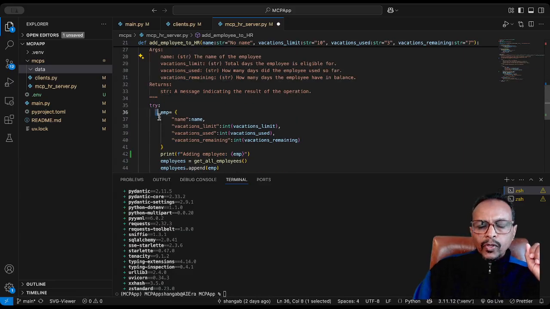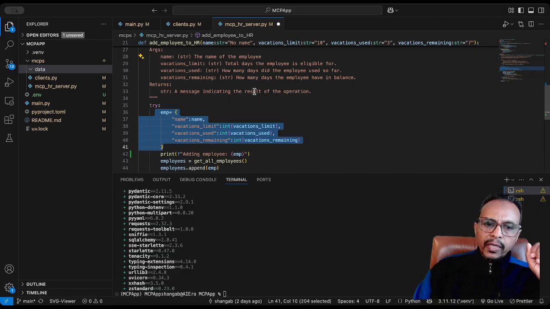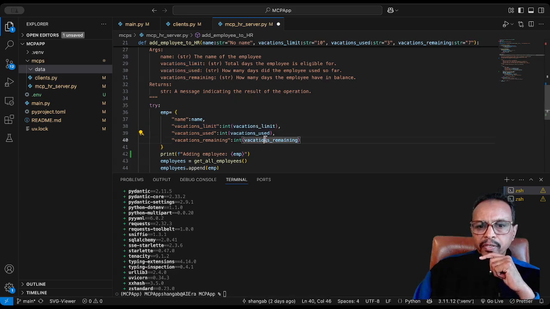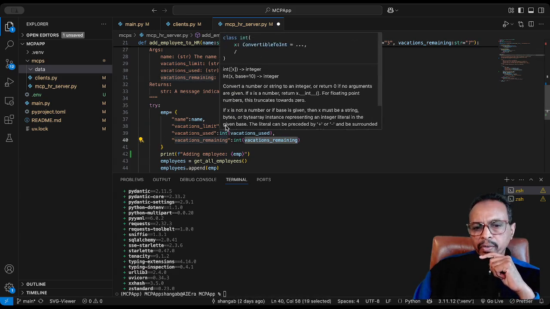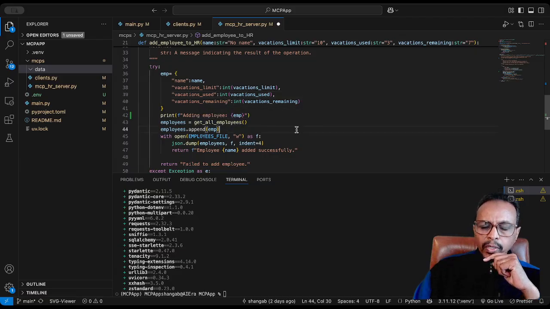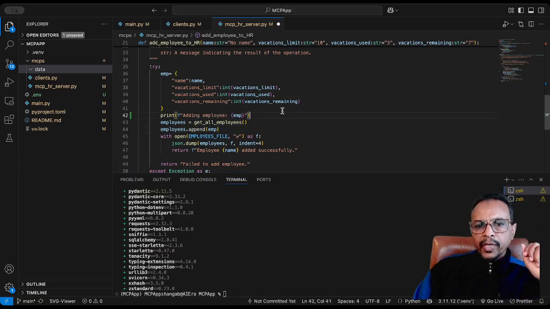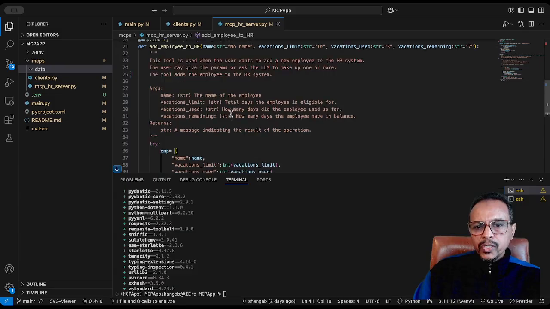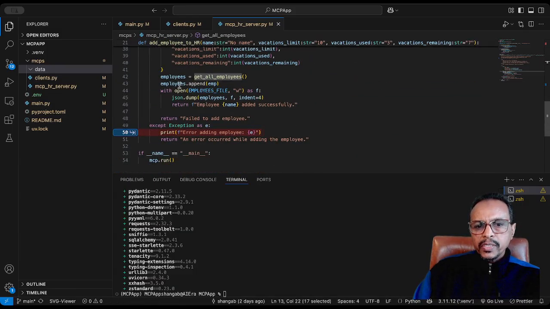So first of all, we're going to define an object here. It's called emp. It's going to take the name, the vacations limit, vacations used, and vacations remaining, and it's going to cast them into integers so that we can save them in the JSON file. And then adding employee, this is just a message. And then employees, we get the employees from this function. We get all the employees, and then we add the one employee, and then we open the file for writing.